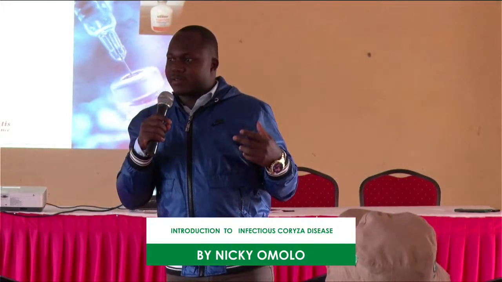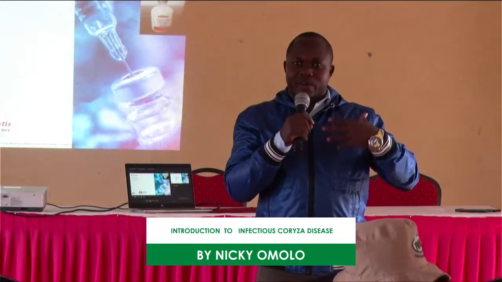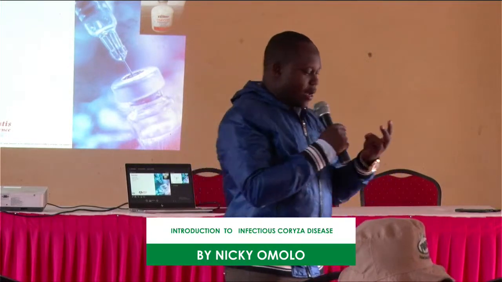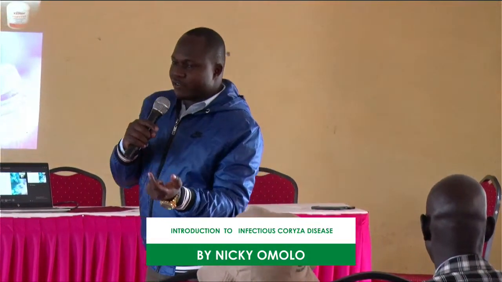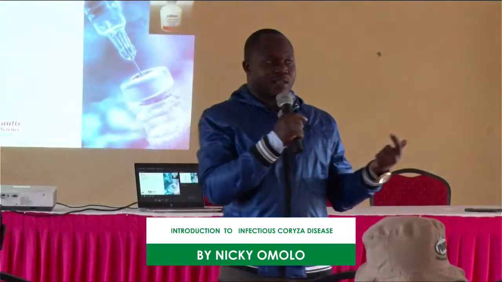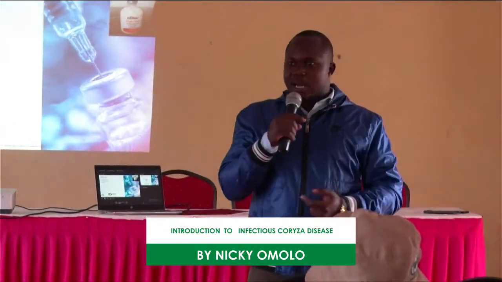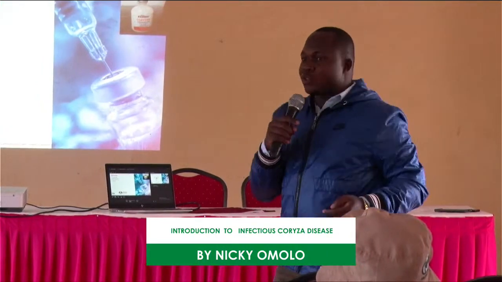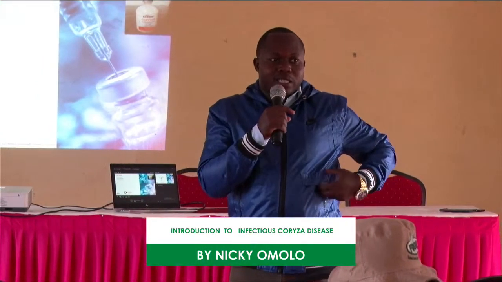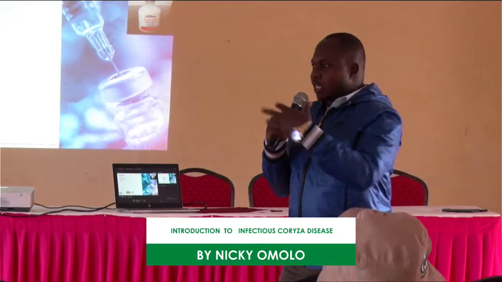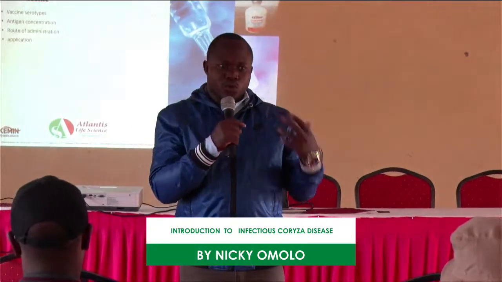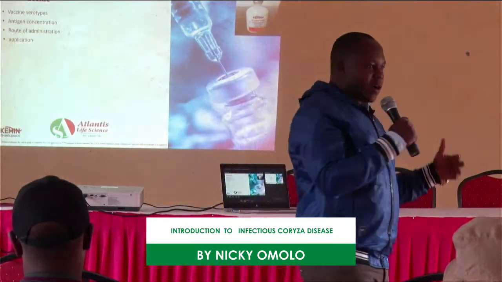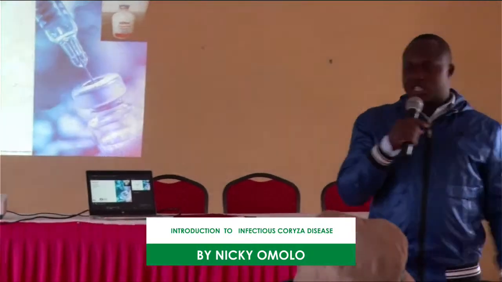No, in chicken. Because the rest, for example, if you talk about Newcastle, that is a virus, correct? If you talk about Gumboro, that is a virus. If you talk about fowl pox, that is a virus. But now, infectious coryza is caused by a bacteria, Avibacterium paragalinarum. So it's one of the unique technologies that are now coming up, whereby scientists are now coming up with solutions as to how we are able to vaccinate even against bacterial diseases.